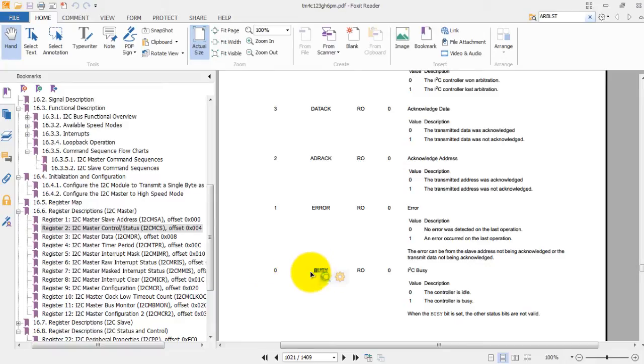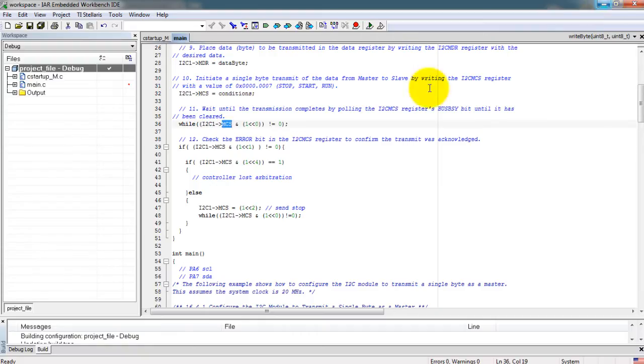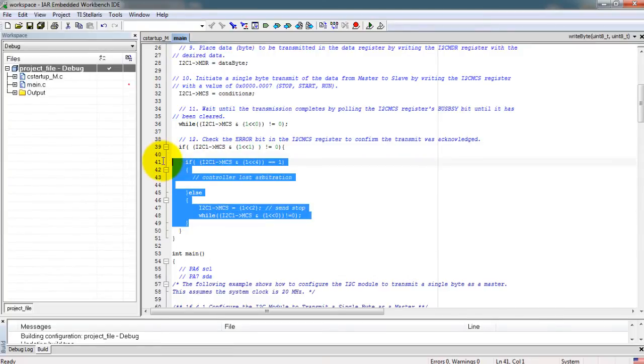We're checking bit 0, which is the busy bit, and that tells us if the I2C controller is busy. We just wait until it's not busy anymore, and that means the data was sent. We then check for errors, and if we receive any, we handle those appropriately.